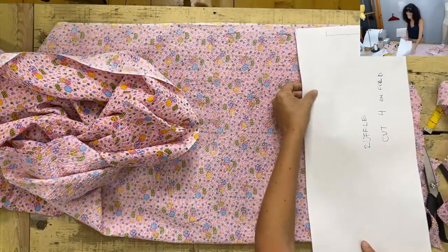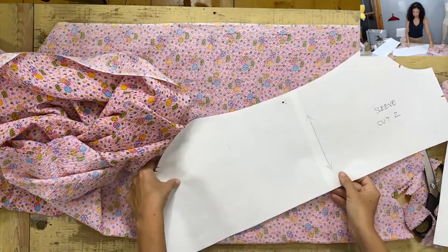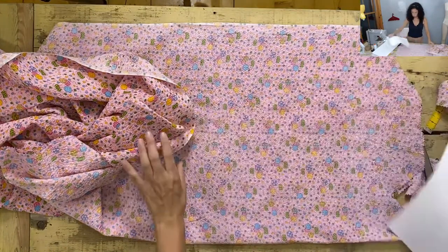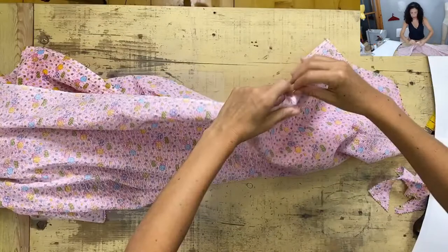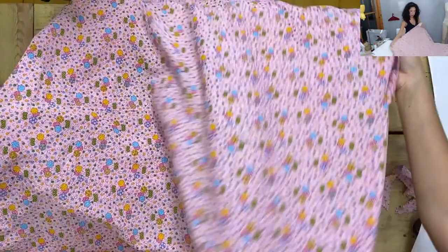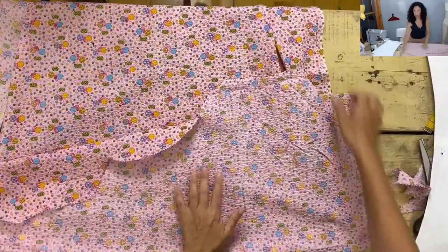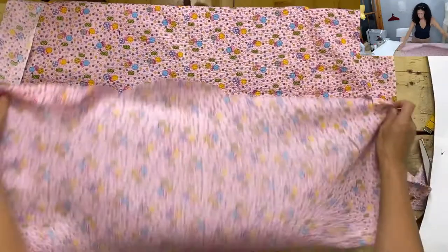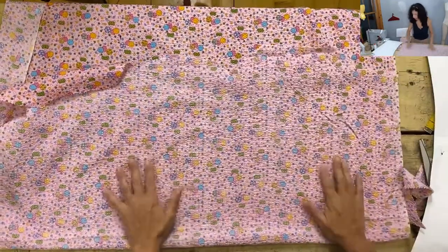No, wait. This is the. Yeah, this sleeve is kind of long. Yeah, I hope my fabric is enough. If it's not enough, I will just leave the ruffle for later or something, okay, guys? Because I calculated, I thought it was. I think it could be fine. Let's see. Before I say anything.